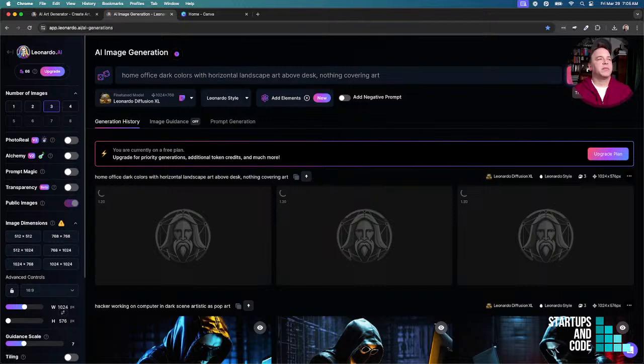Generate. So now what I'm doing is generating the scene I'm going to use for the mockup.